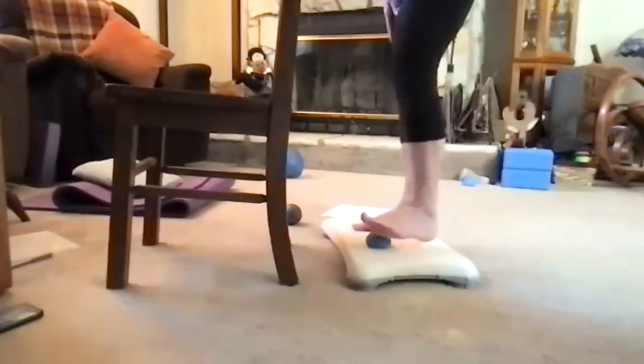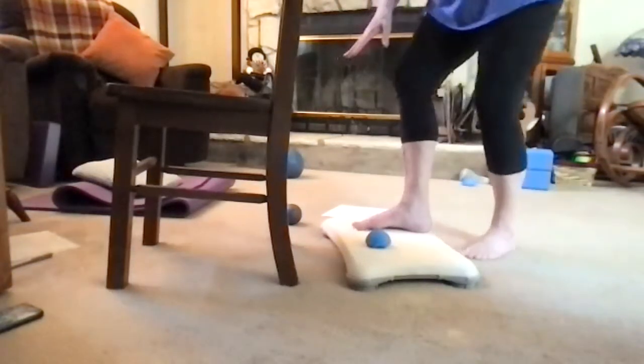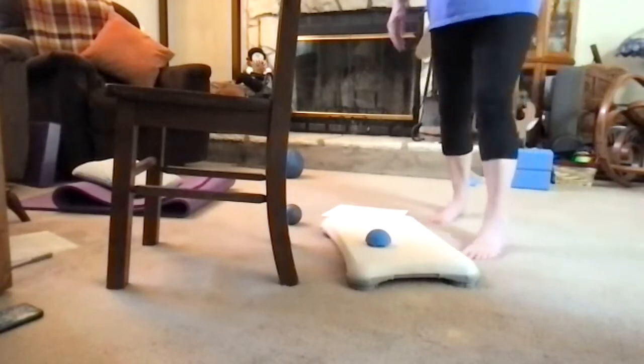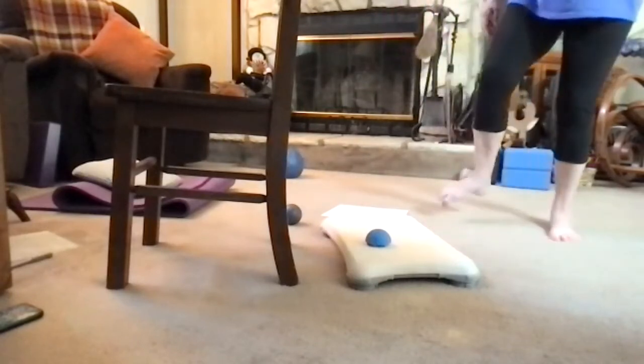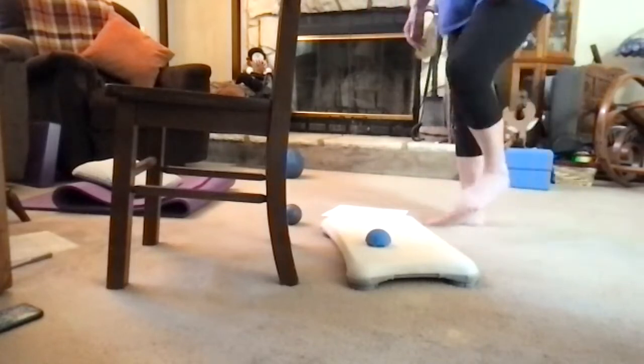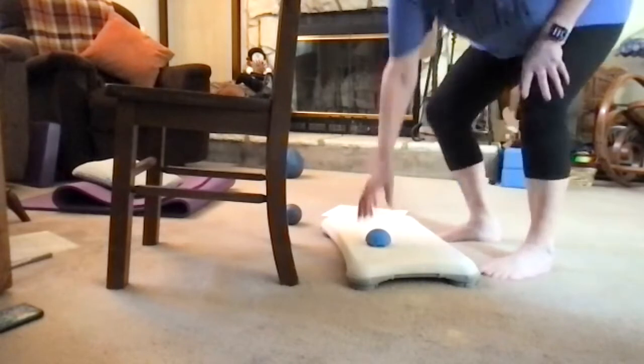Okay, so that's it, but keep your chair where it is and just walk around the room again. Just feel how your feet feel. Do they feel differently? Boy, mine do. Mine do, that really woke them up.